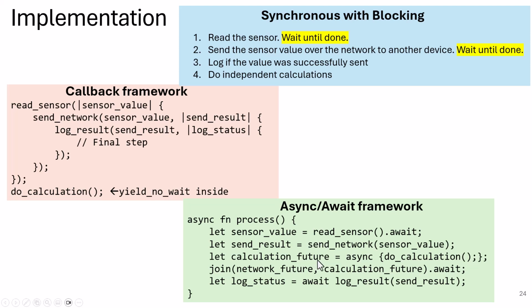The send result is then combined with your do calculation, where you're taking what could be synchronous code and wrapping it inside an async function, and then trying to join the two and awaiting. So there could be some difficulties in actually implementing this and debugging. It's just something to keep in mind about thinking through how this works with the async framework. It does look more linear than the callback framework, but they each have their own challenges associated with it.